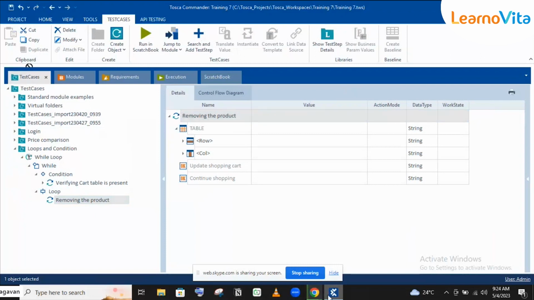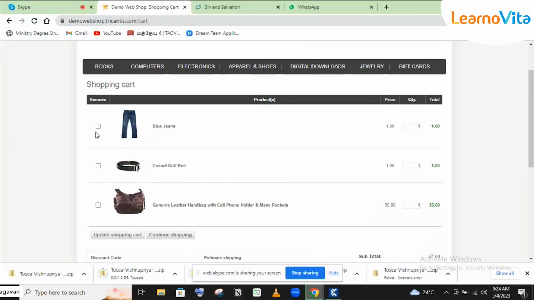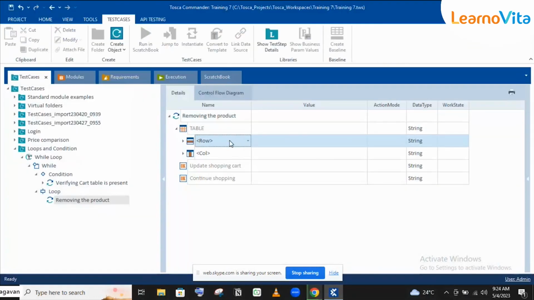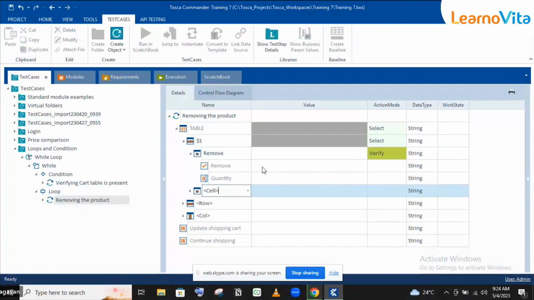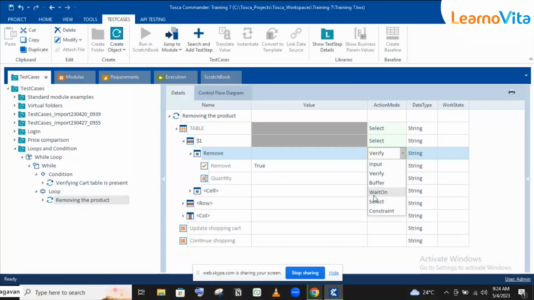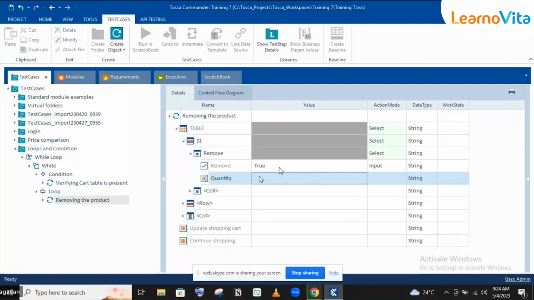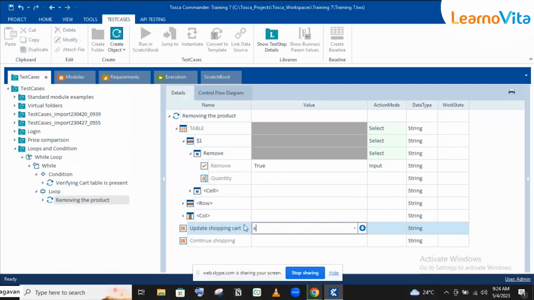In order to remove the product, we have to check the checkbox in the first row and click on update shopping cart. So I'm selecting the first row, the cell name is remove, and checkbox true. Here I have to change the action mode to select, and we are checking the remove checkbox and clicking on update shopping cart.